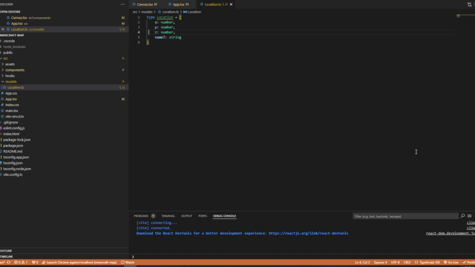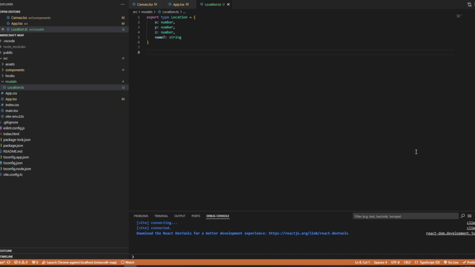Now we have this here. We need to export it, so I'm going to export it. I'm not going to export it as default, not now anyway. I might later. We export that type, and then we want to create a create function. If you're into OOP, you can think of this as kind of like a constructor.